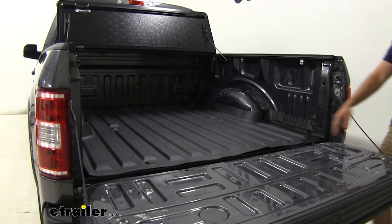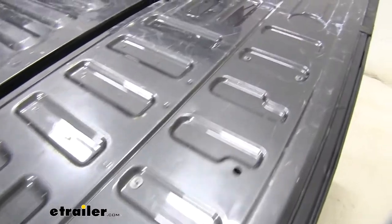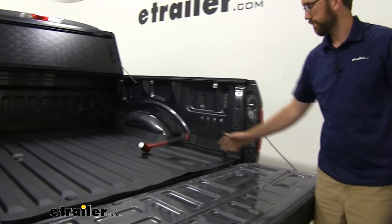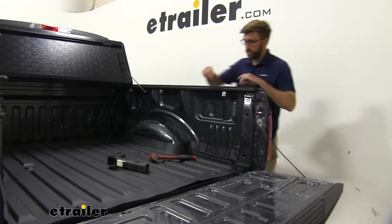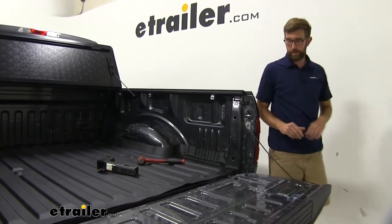We all know about Ford's aluminum bed and how it gets knocked for being noisy and how you can dent it up pretty easily. I've got a couple of things here — I'm going to throw them in there. That is holding up a lot better than if I was just going to throw that in the aluminum bed. So it holds items in place a little bit and provides some grip to tools, whatever we're throwing back there.